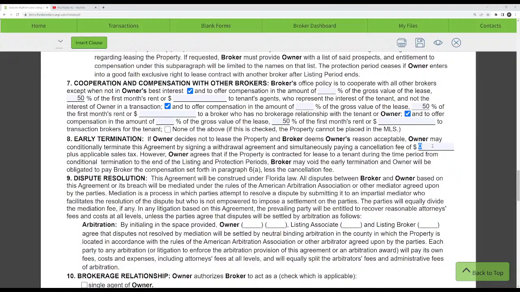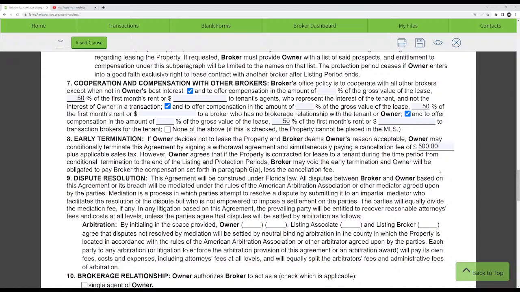If they want to cancel the listing, I'm not going to hold them to the listing and say, no, I'm not canceling nothing. I'm holding the listing for the next year, and we're just going to have to advertise it. I don't recommend doing business like that. That's just not good business. But I do request a cancellation fee. How much you request is up to you, depending on the size of the lease and how much work you put in. Me personally, I always put like $500, $1,000, $850.